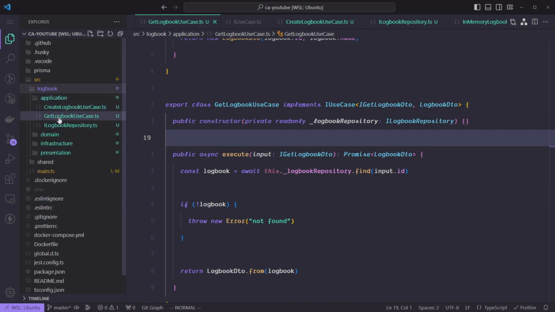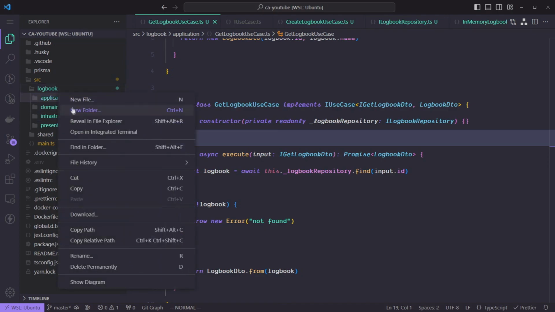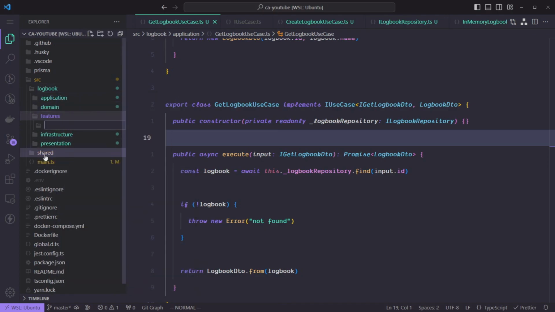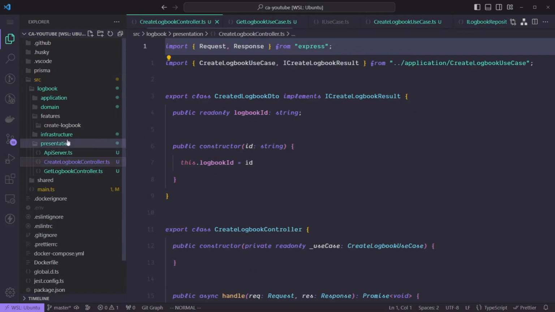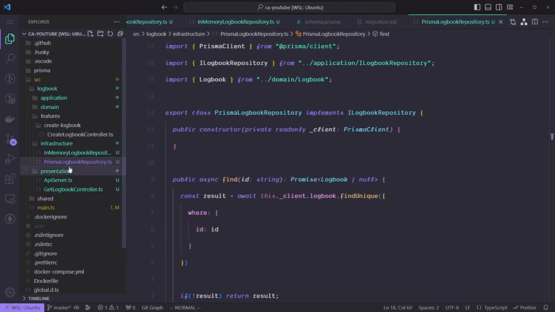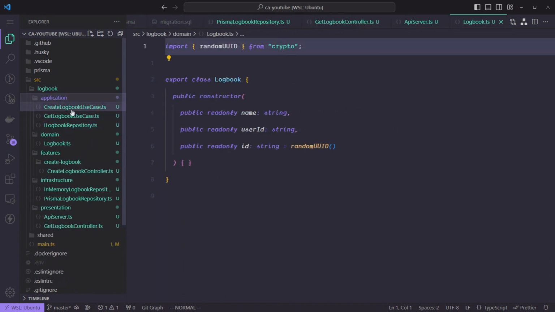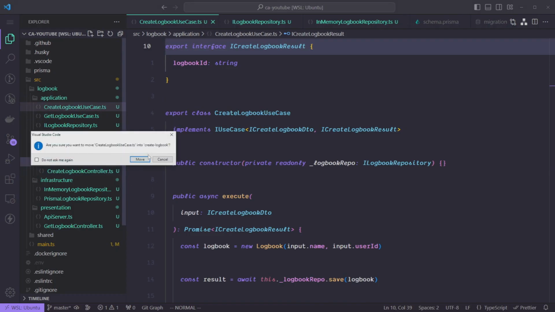If I go inside logbook, it's like, well, I don't want to make this use case in repo just to get some data. And this is where the second variant comes in, in my opinion, and it's also the better one. Is where I just say, well, you know, I have my domain. I might have a shared folder, but everything else is just around my use cases. So create logbook. And everything around create logbook is there, infrastructure, the repo. I would want to put it there, but it's shared at the moment, so I can't. Domain, I'll keep it in domain. In the application, create logbook use case. Okay, put it there.